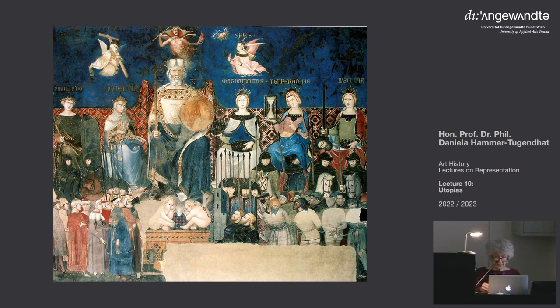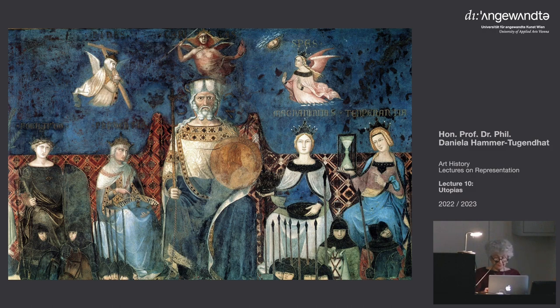To the enthroned figure's right is Prudentia, wisdom or prudence. In her hand, she is holding an oil lamp in which three flames are burning. These cast their light upon three words inscribed on a scroll in her lap: Preteritum, Presens, Futurum. The wise are those who think of the past, the present, and the future. Next to Prudentia sits fortitude or courage, heavily armed and holding a shield and a mace.